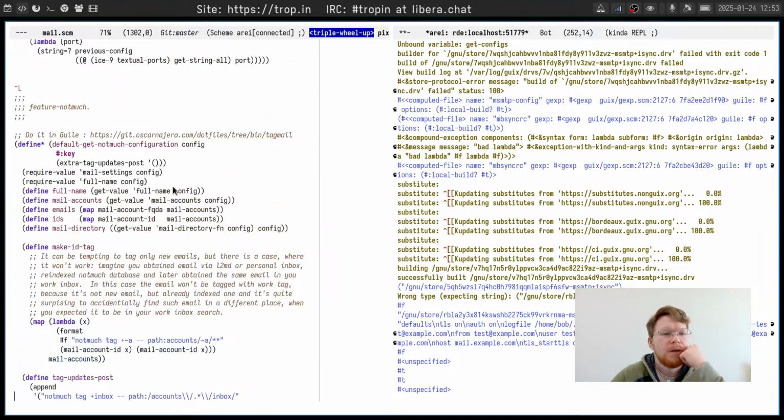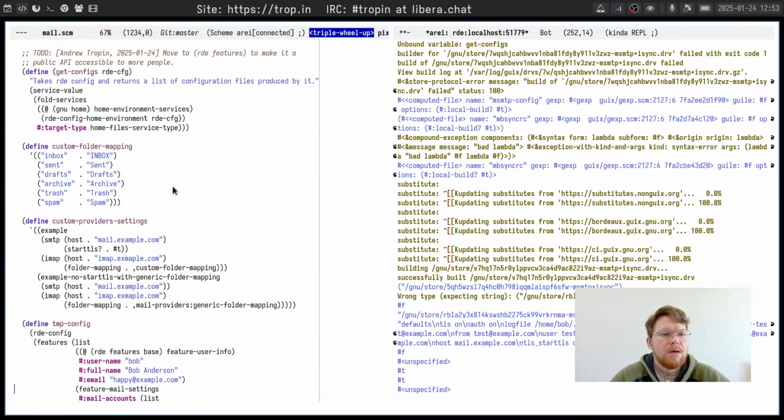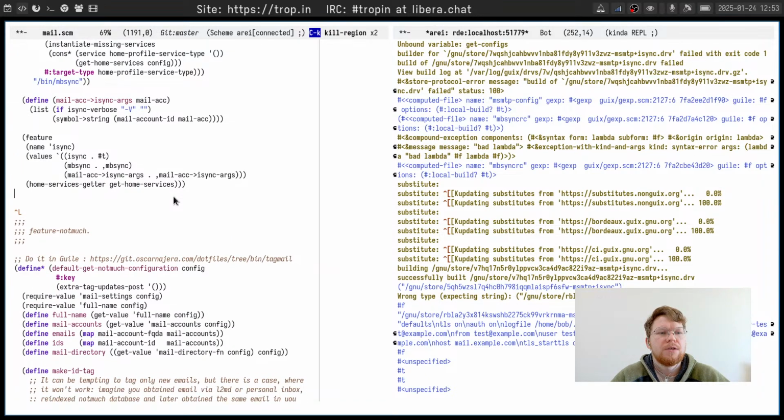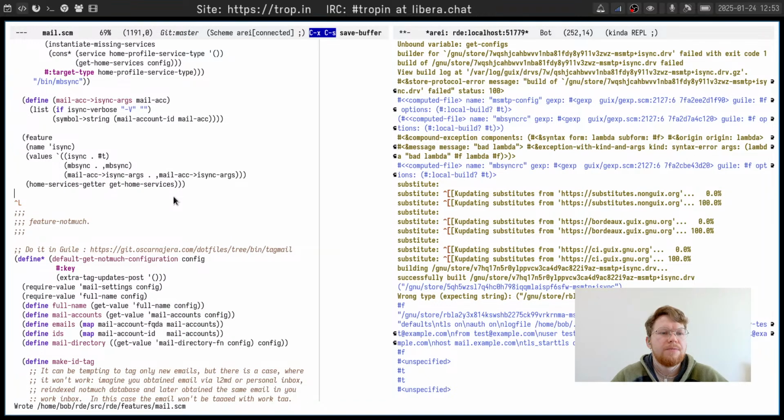I think we can move this function to the end of the file.